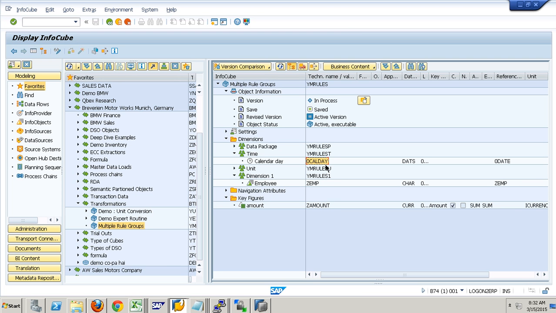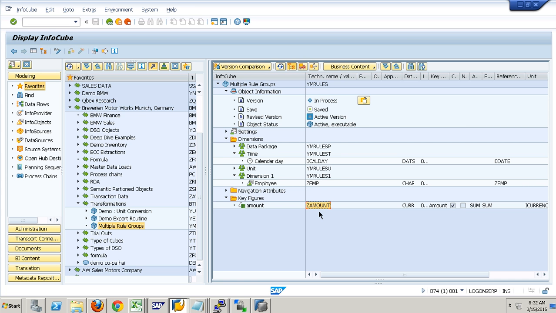My cube has only employee, because in the data source I have employee as one column and manager as another column. Content of employee should go to employee here, and content of manager should also go into the employee column itself. And while feeding amount, I must differentiate. When I'm feeding employee, I send the normal amount. When I'm feeding manager, my amount should be 10% of that value.